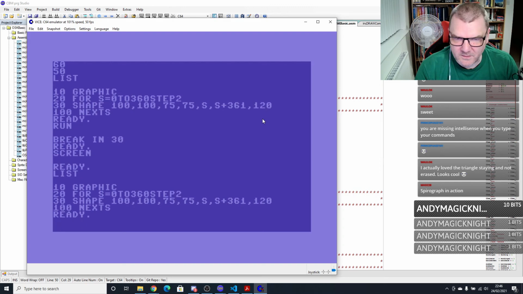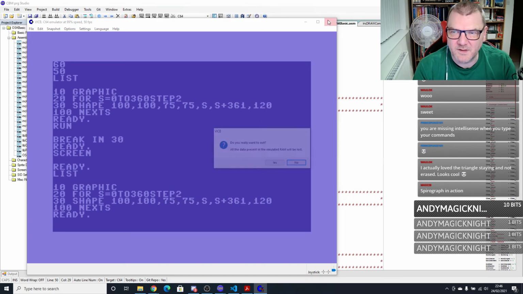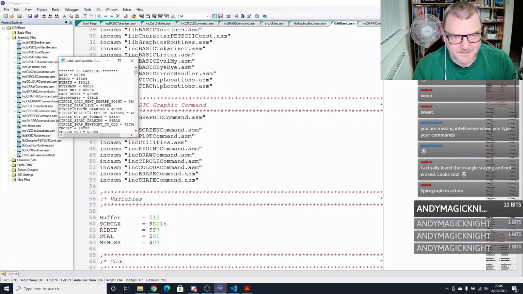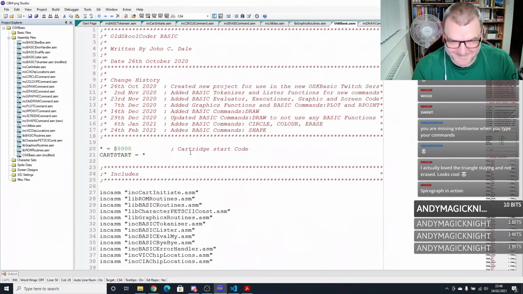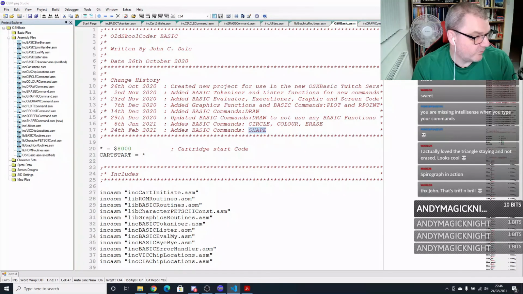So there we go, we've made progress. We fixed that, and we added shape. I was looking through the code, and we've got character, high res character, reverse. Reverse is a dead easy one.